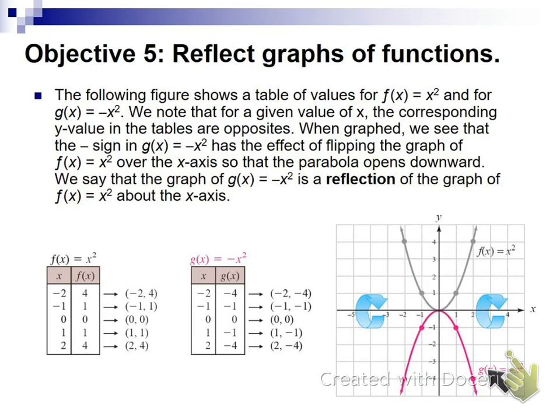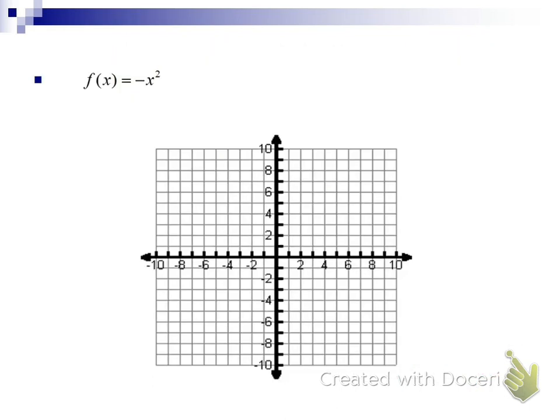So here's x squared. Here's negative x squared. What it does is it reflects it over the x-axis. It gives a vertical reflection. So let's do an example. Okay? We already just saw that one on the board, so let's not do that one. But let's do one a little bit more complicated here. I have a parabola that's reflected, shifted right 2, and up 1. Does everybody follow me on that? So it's reflected, right 2, up 1.